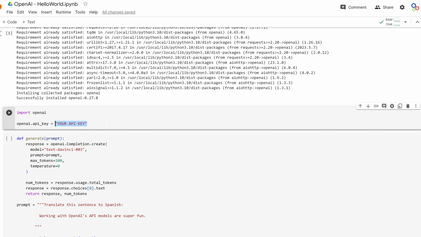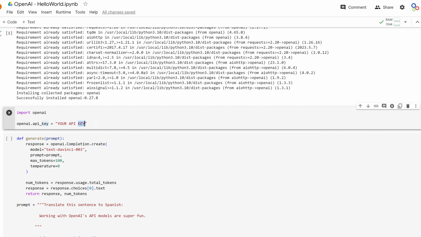There's actually better ways to do this. If we weren't in Google Colab, we'd have environment variables. The best way to do this is to actually store your API key as an environment variable and then load it in that way, just so you're not hard coding your API keys into this notebook, accidentally sharing it with someone else, and then they use your API key and you get charged a ton of money. But for the sake of demonstration in this Google Colab notebook, we don't have to go to those practices.